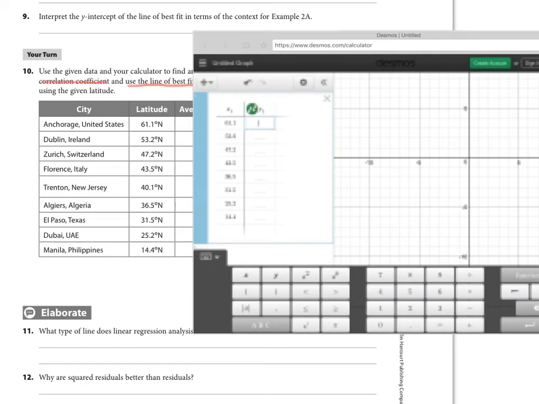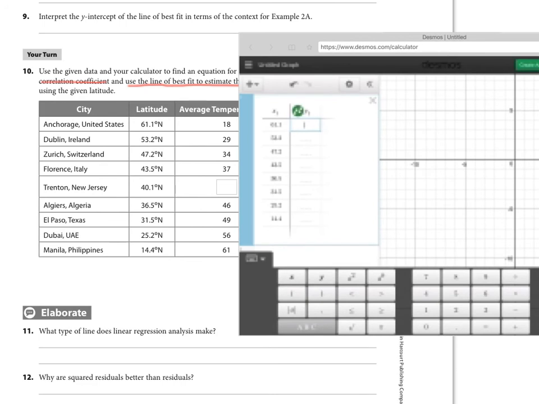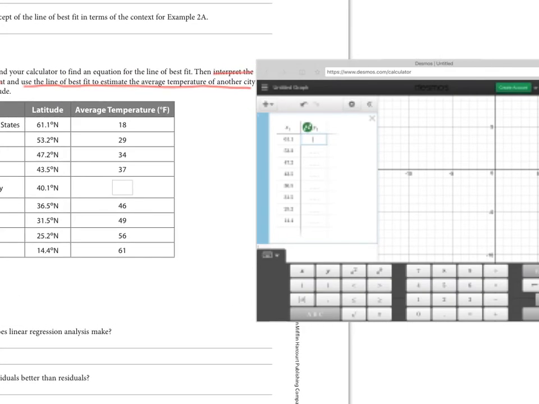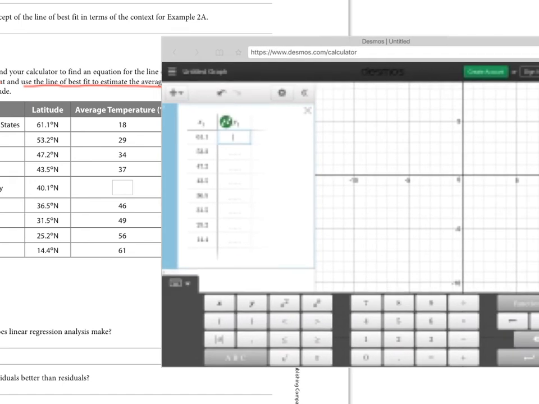Then my Y values, I need to put those in, the average temperature. So I got 18 degrees Fahrenheit, 29, 34, 37, skipping New Jersey.